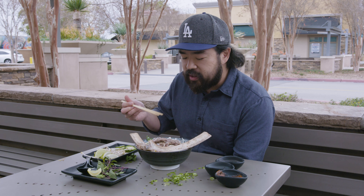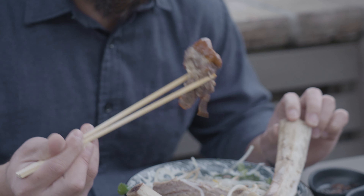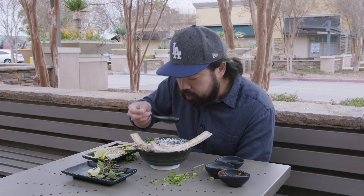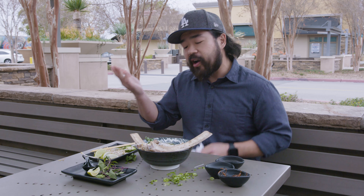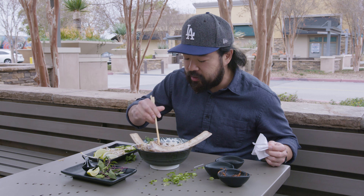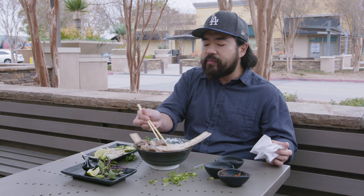It just all seems so extravagant, right? I mean, the noodles and the pho alone is enough. But the rib bone really encourages you to use your hands a little bit — yeah, a little messy. You've got to work at the meat a little bit, but it's soft enough where you can pry it away pretty easily, which is nice. The broth is clean and subtle. I mean, it's pho — it doesn't get much better than this. How many times have we turned to pho in times of need? The weather's cold, a little brisk — it's the best time for pho. But really, any time's a good time for pho.